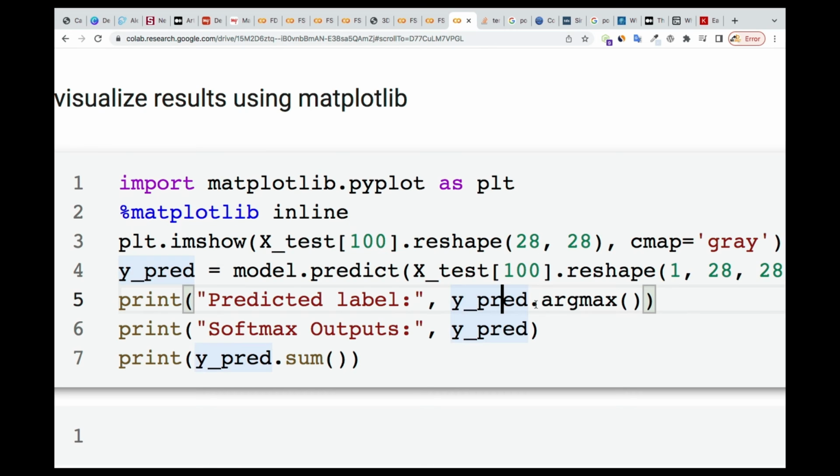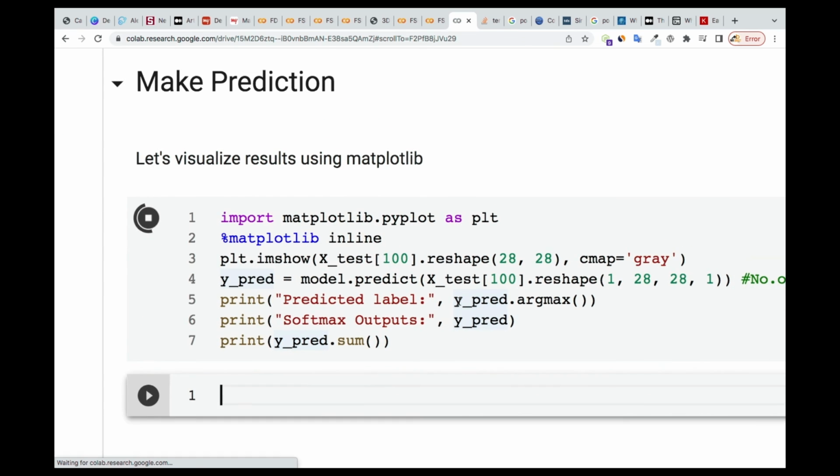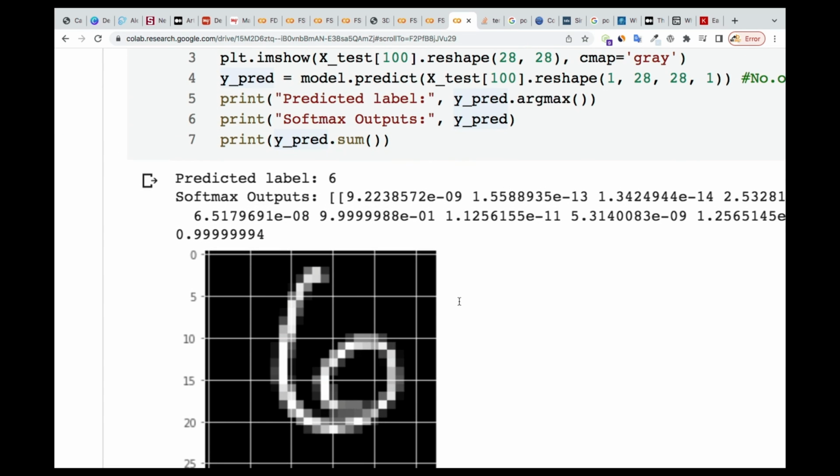So I'm doing ypred.argmax, and if I do .argmax, it means that I'm going to get the maximum probability. That maximum probability is what is going to do the prediction for me. So let me actually print so that you get to see the result.